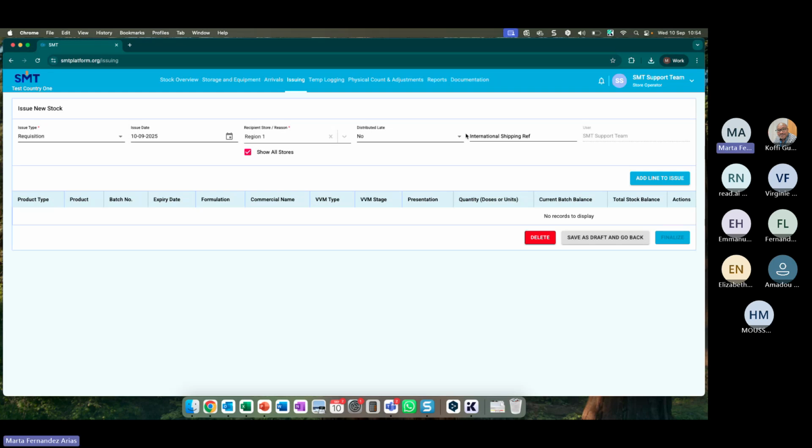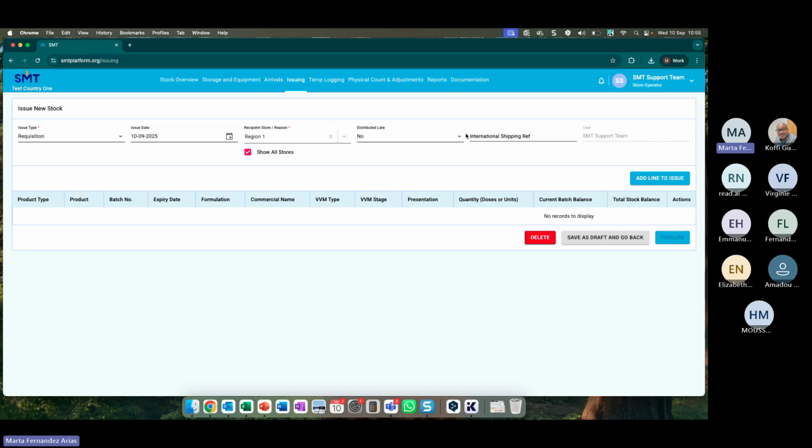Yeah, so at the moment, for the SIA and routine, yes, but for the big catch-up we don't have a separate option in the app to tag the item as a third option. There is no routine, SIA, or big catch-up. So big catch-up in the eSMT is considered as part of either SIA or routine.